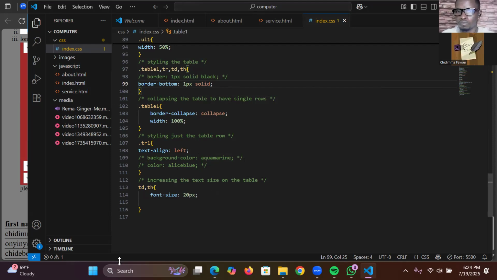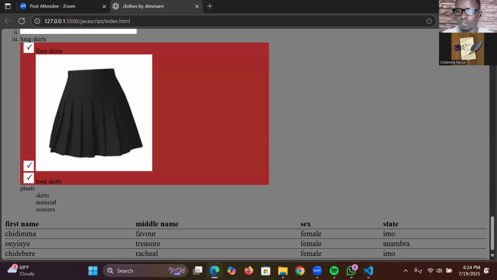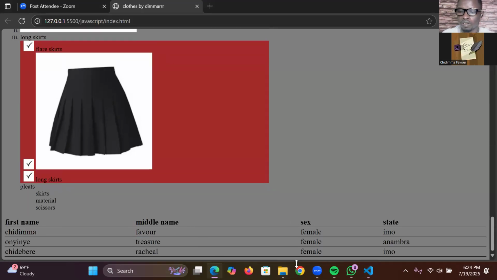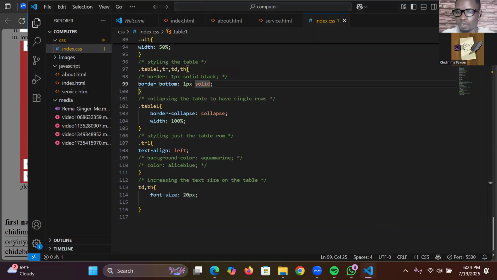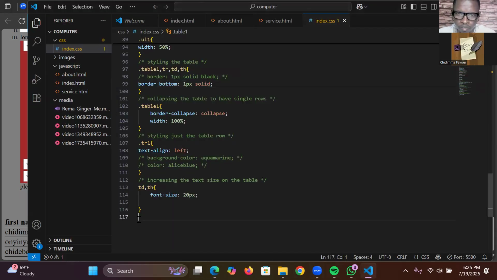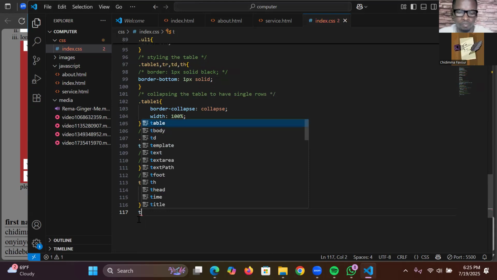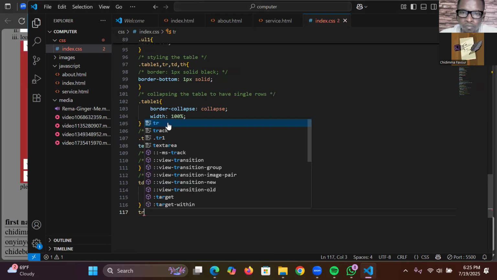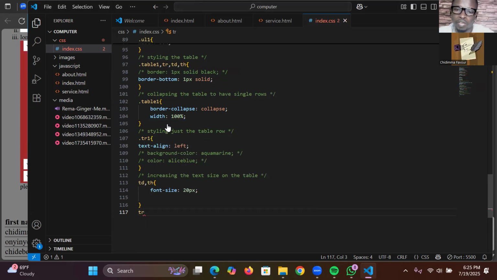So after this one, you now do the... let me check. I'm coming. Okay, where are you now? I think what I can see is a border bottom, right? Okay, good. Now the next thing is the hover effect. Yes, that was the hover effect. I hope you are writing some of these things down for reference purposes.